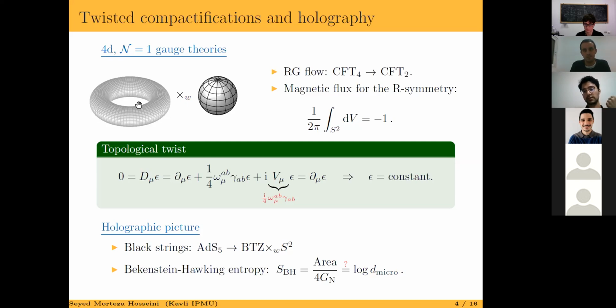But thanks to holography, we constructed such solutions that have near horizon BTZ times S2. Again, this BTZ is warped over the S2 and S2 is rotating. And in the asymptotic, you have AdS5. So you have a holographic renormalization group flow. And the existence of this BTZ geometry here is guaranteeing the existence of the (0,2) supersymmetric CFT in the low dimensional field theory that is living on the torus. So the main question that I'm going to answer is how to reproduce the entropy of the corresponding black string in AdS5. These are called strings because they have the near horizon BTZ times S2, by counting the states in a holographic dual field theory.